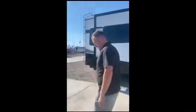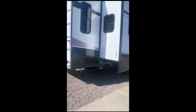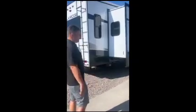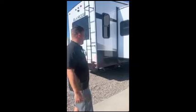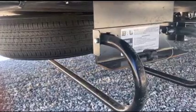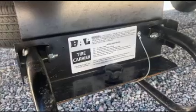Moving on back, we have the BAL spare tire carrier. Really nice feature. You guys get a little bit of sunshine out here. God forbid you have an issue and you have to change your tire. The other guys, to get your spare tire out, you have to crank it down. Now you have to crawl underneath your RV to drag it out. This asphalt can get incredibly hot and you have potentials of burning your hands and blisters and stuff like that. This thing, all you do, you pull that pin right there, it comes right on out to you. You're not crawling underneath the fifth wheel to get your spare tire out.